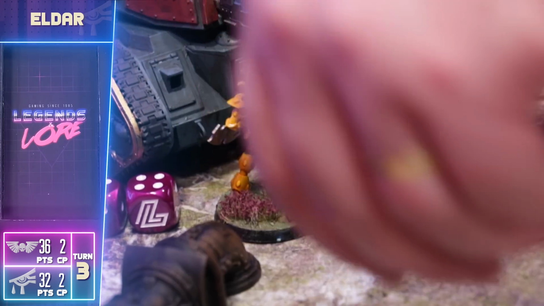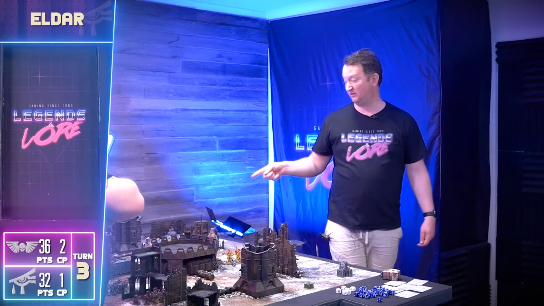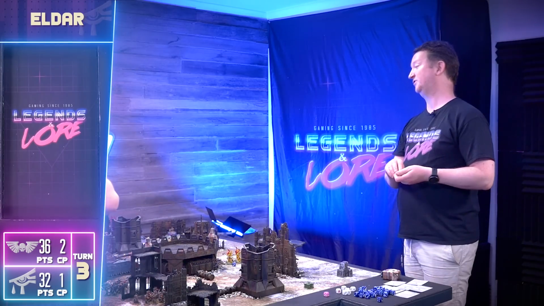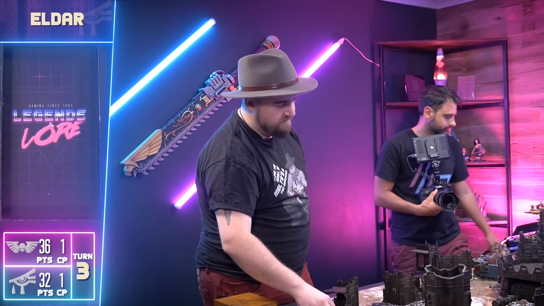I'm spending, sorry, I should have mentioned it. I'm spending my last CP on Feigned Retreat for the Wraithblade, so that he can fall back and still charge. Okay. And he's going to charge face first into a Leman Russ. Well, I'm going to Overwatch him. As you should. Absolutely.